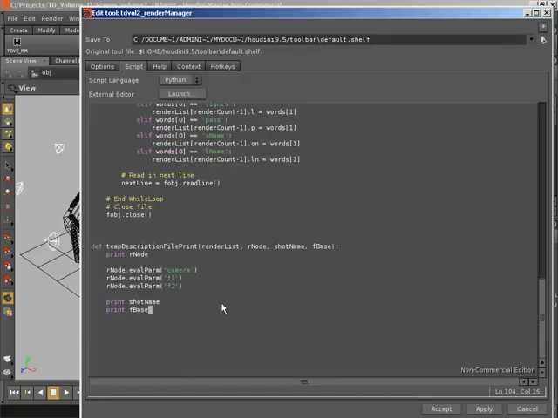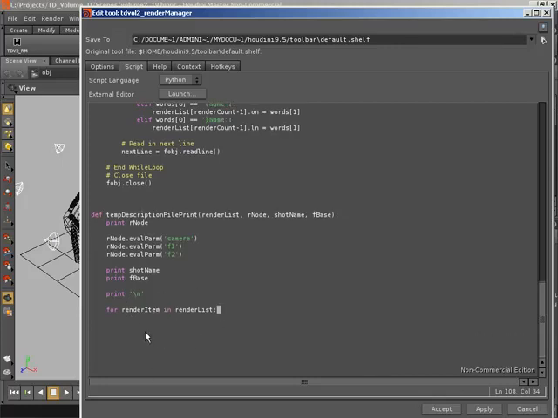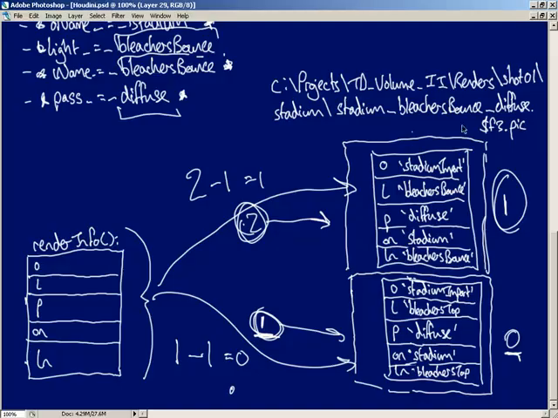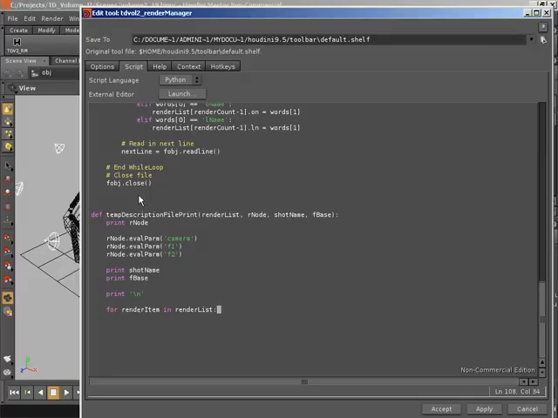We can also loop through our list of render info, and we can print out all the information for that render info. So here I'm going to print a new line, just so that we keep things nice and clear. And then I'm going to loop through our render information. So I'm going to say for, and I'm going to create, let's call this rinfo. So let's call this render item. So for render item in render list, what this is going to do is loop through every entry into that render list, and it's going to start off with entry 0, and it's going to store entry 0 into render item. It will then execute all of the code that's embedded for this for loop, and then we'll grab the next entry into the render list, store that into render item, and execute all the code.